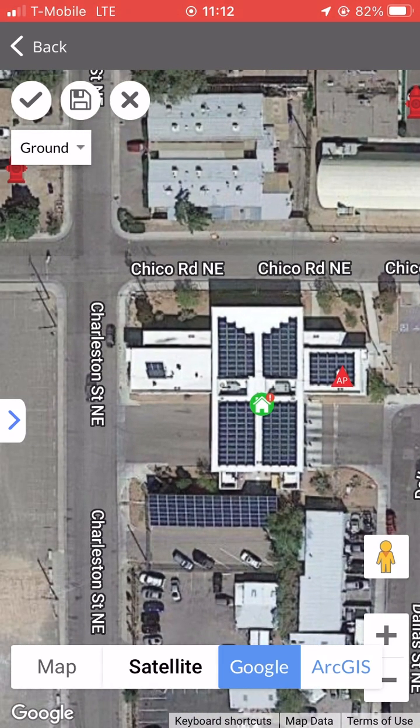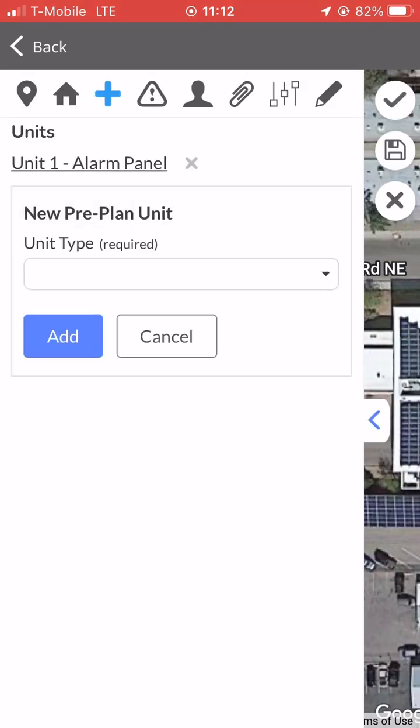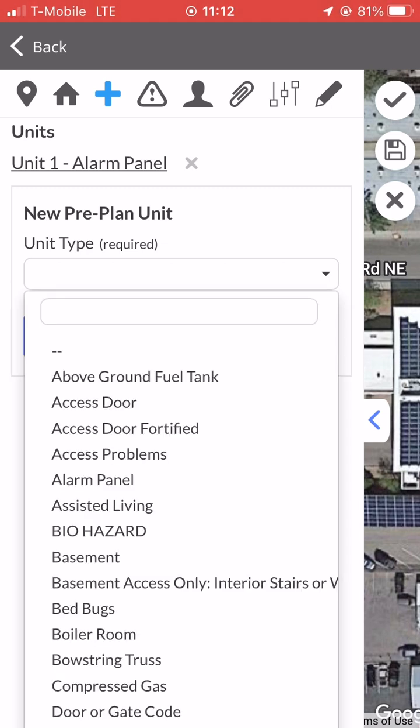And then to continue completing my PIP, all I'll do is just keep adding other icons. Every building is a little bit different, so the icons you're going to use will vary from building to building. Some buildings may have stairways with standpipes. Some buildings may have specific hazardous construction features. So you're going to get all this information from the building walkthrough, and then when you get into FirstDue to complete your PIP, you're just going to drop the icons associated with the building features you identified during your building walkthrough. So we'll drop one more icon just as an example.